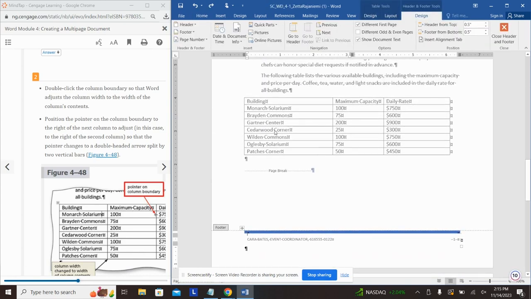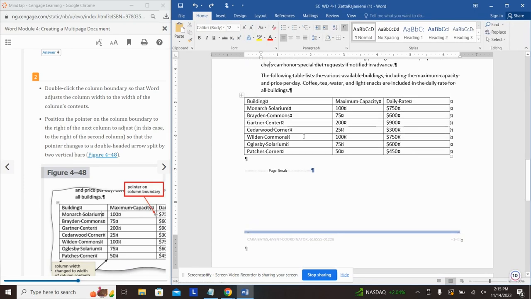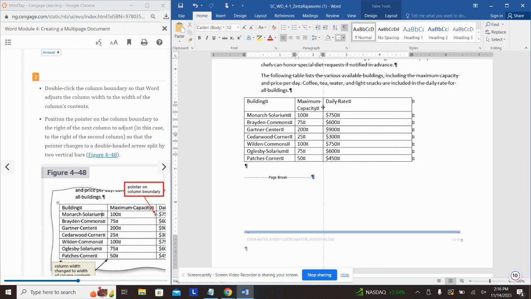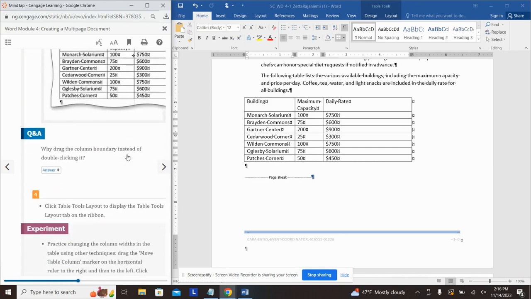Hold on. I don't know how I angered the gods on that one, but whatever. I'm going to hover over it. And if you click twice, it snaps to the correct size. Again, a lot like Excel does when you click those column headers. And we want to squish this one up. Just like that.